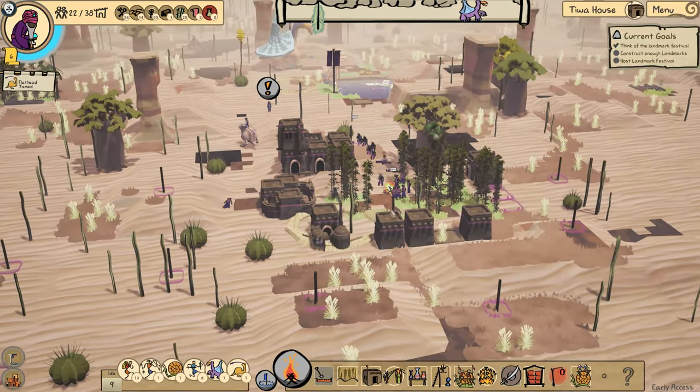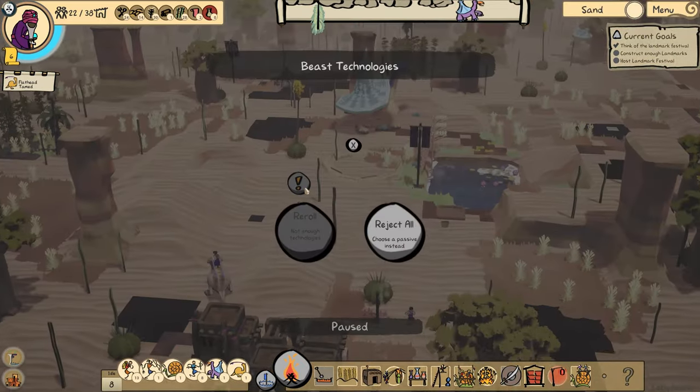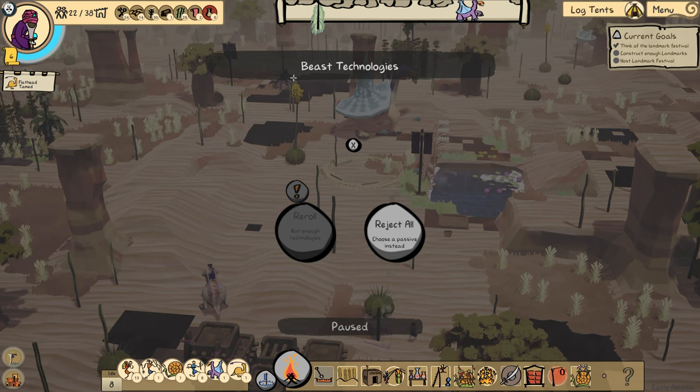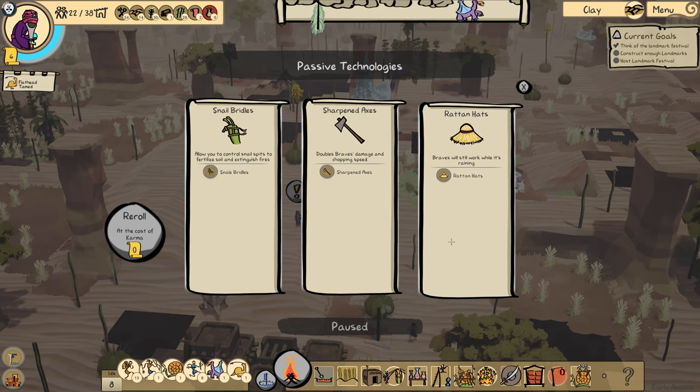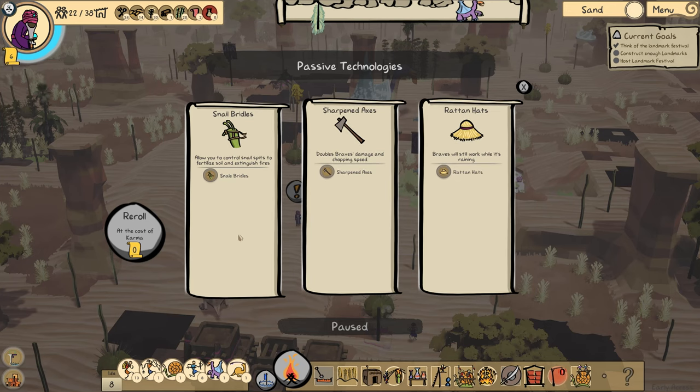Okay, well, there's a lot of things. I've lost a lot of braves. Okay, there's no more beast technologies, so I'll get a passive. Snail bridles. Control snail spits. I've seen that. I haven't tried it yet. I've also not tried this one. Actually, I don't think I've taken any of these. I haven't gotten a lot of passive technologies yet. But I'll do the snail bridles because they're new. I haven't actually seen them in a game ever.